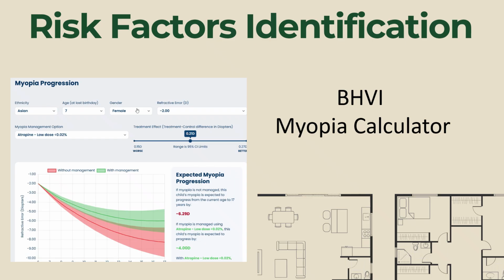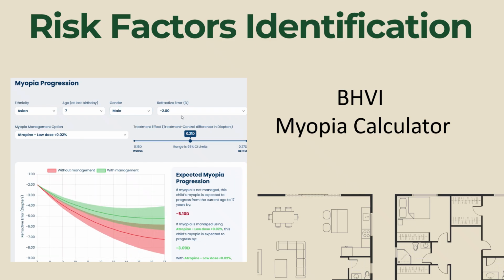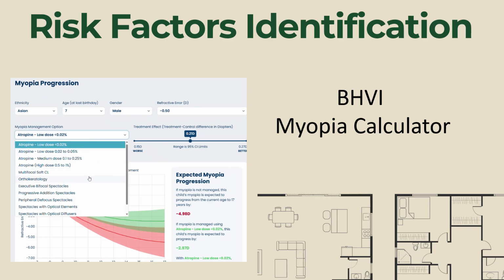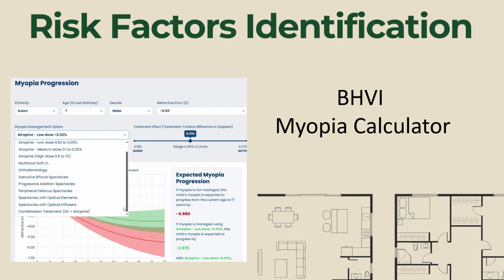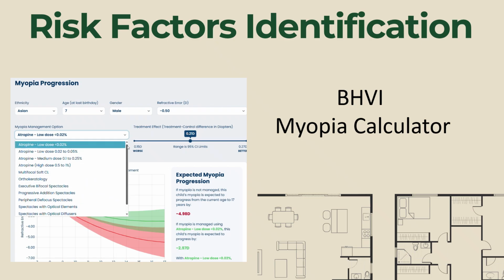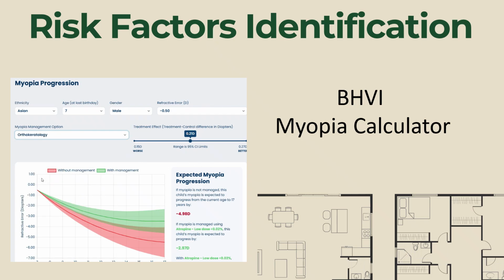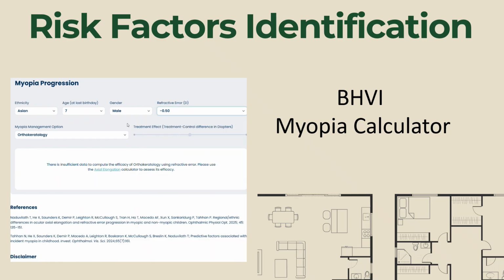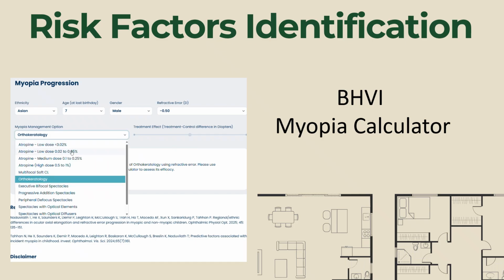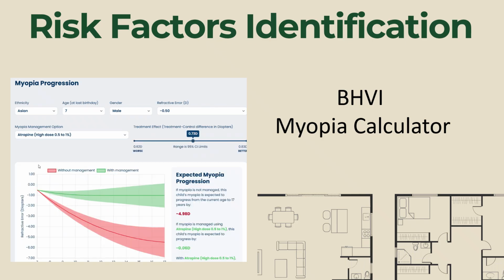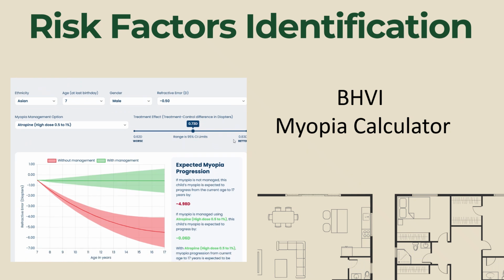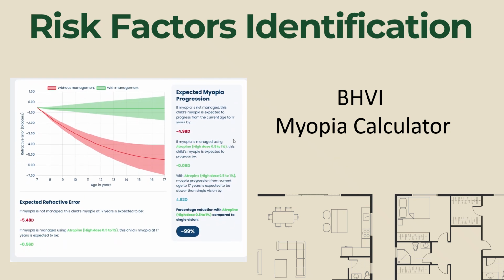Now, if you see this video, I had already shown this video before also. This is a BHVI myopia calculator, and a similar calculator is also available in other biometers also. BHVI has integrated with Myopia Master, but you can see that Maya of Topcon and OBM12 of Remedio also have their own myopia calculators. The news is that Zeiss is also going to come up with their own myopia calculator, but they will be coming next year, 2026.